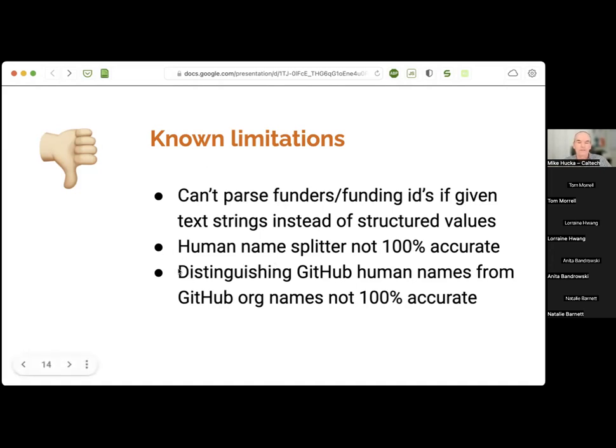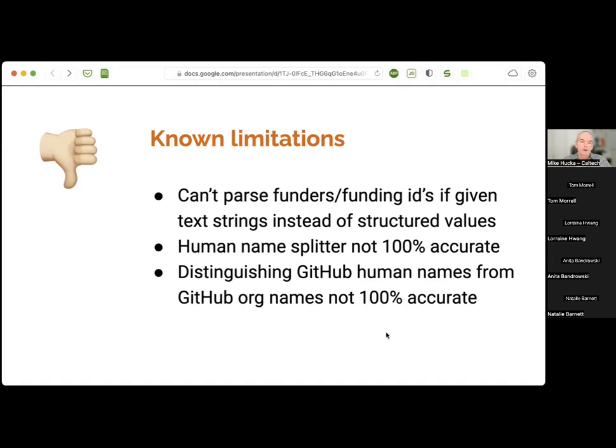And then lastly, again, InvenioRDM wants to know whether a contributor or a name in a field is the name of an organization or the name of a person.